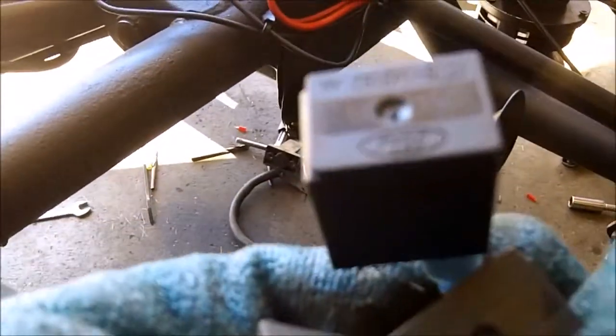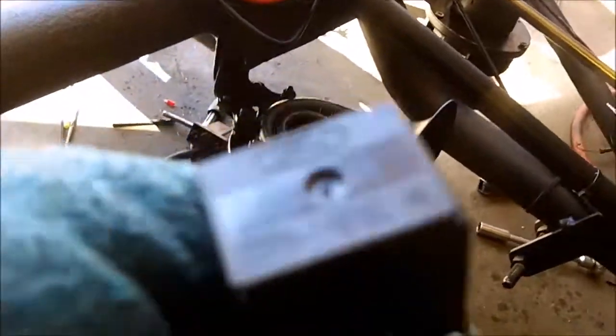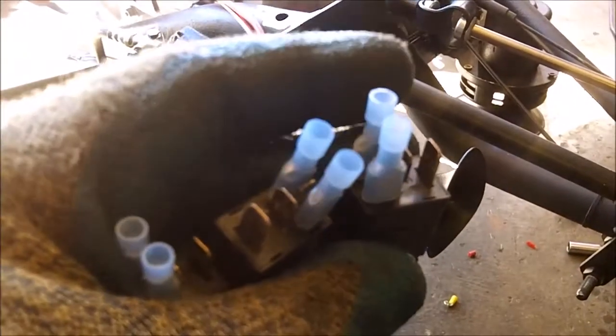Went through my junk box here, and I have these three. I believe they're Ford. It might be Beamer. Yeah, I think these came out of the Beamer. Nope, Ford. Little Ford. Nice little relays, and the two blues, which ones they're on, are positive and negative. You activate that, and it activates these two right here. This one and this one connects those two.